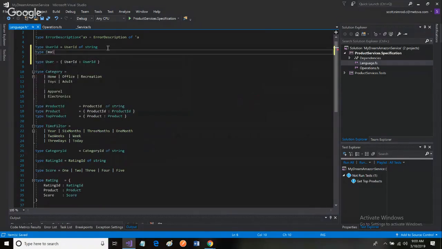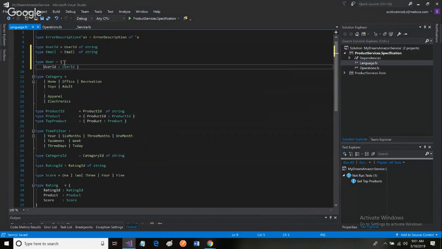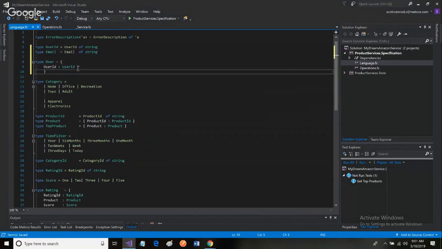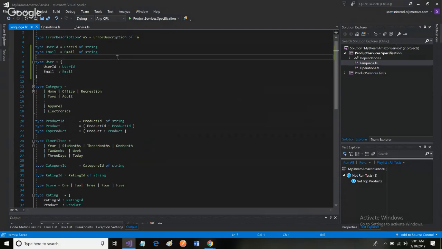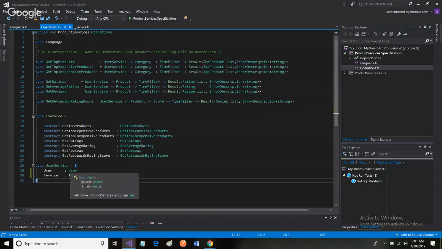So you say email equals, and then you can say email of string. Okay. And do something like that. So now our user is going to have not only a user ID, but also an email. So we could do email like here, and then we can do email like that. Okay. And so then we could go back over here, and I think that works for what we need.